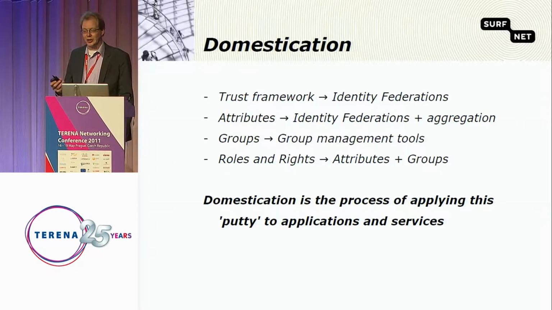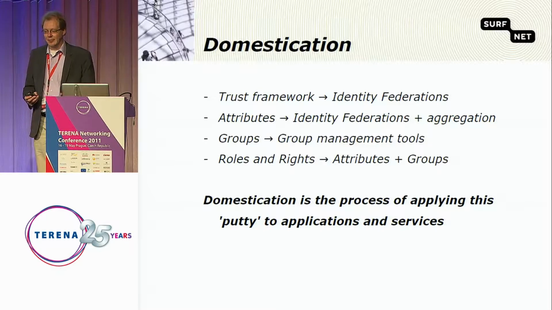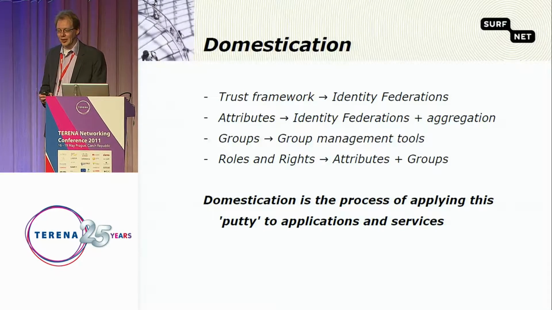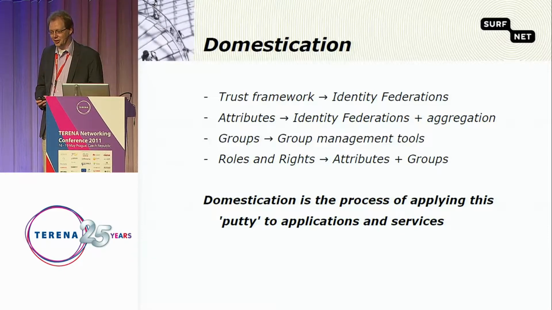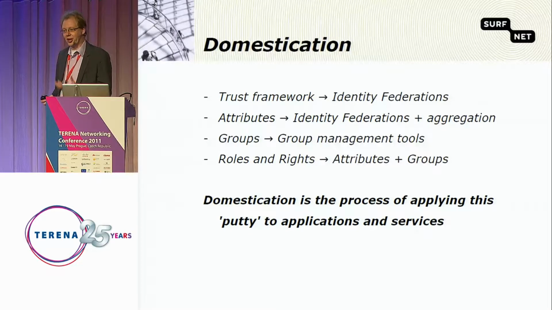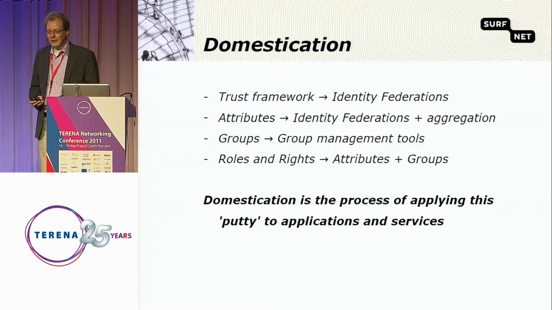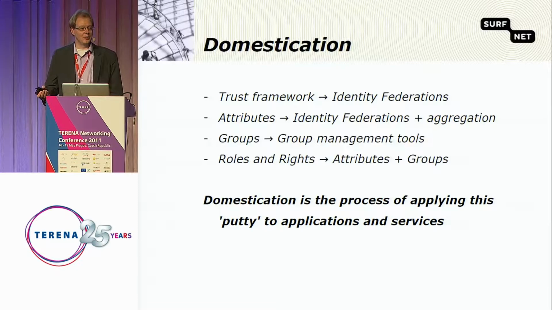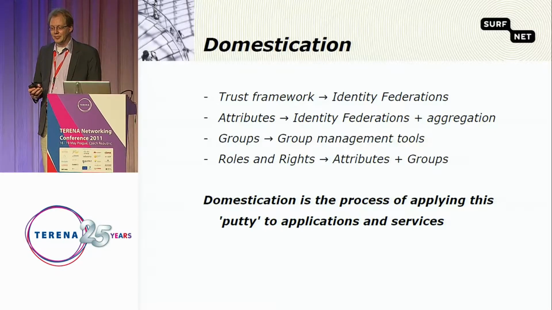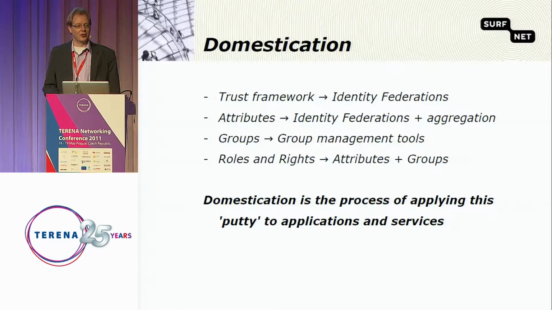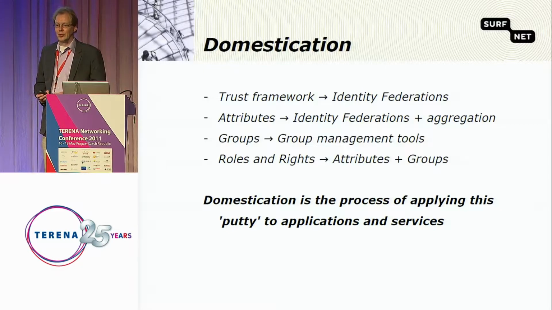For the trust framework, we can use identity federations. Identity federations, I will not go into exactly what an identity federation is. I sort of assume that you have a basic idea of that. They handle the authentication at a local institution for a remote service. Along with this authentication, you can send attributes, properties of people, like his email address, his name, stuff like that. And actually, you can use these to provision the remote applications. You could also do aggregation of additional attributes, for example, group membership.